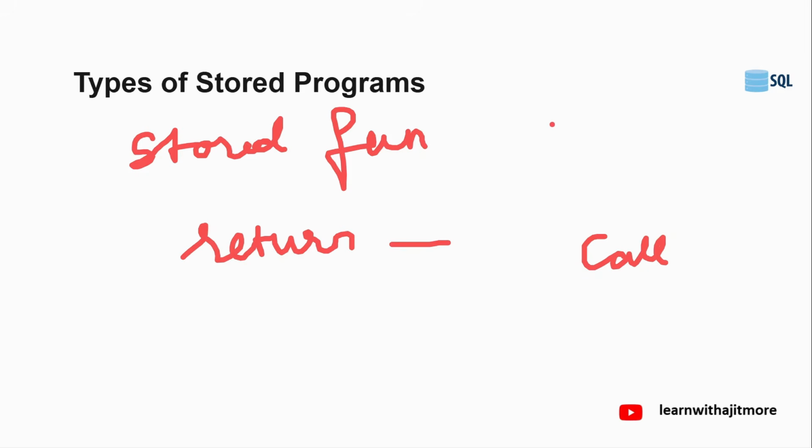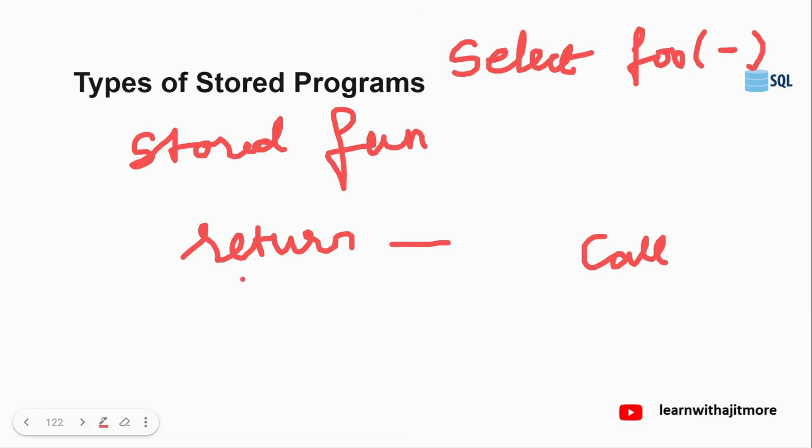You call it directly in any other SQL statement. Like you can call it directly in a select statement like this: select foo. Okay. And you can pass a value to it. This function foo is called, it executes, it returns something. It has to return. That is the speciality of a function. Functions always return something at the end. So whatever is returned by that foo, select will print it. So for calling a function, you don't need this call instruction.